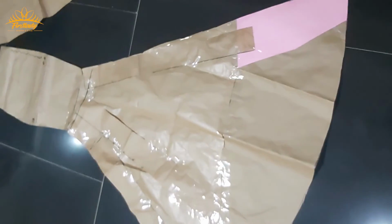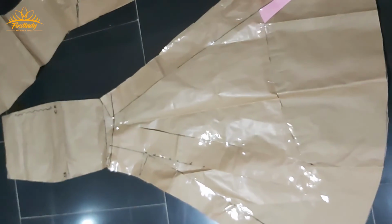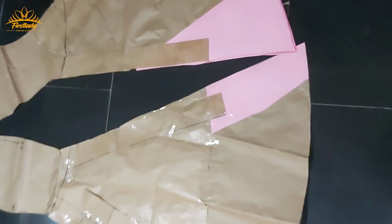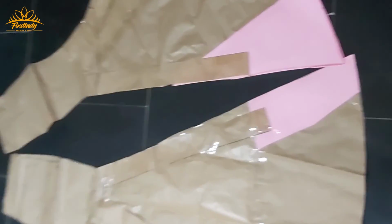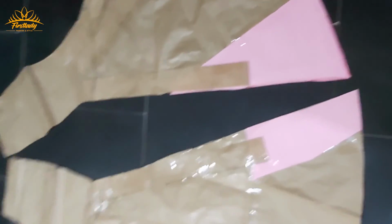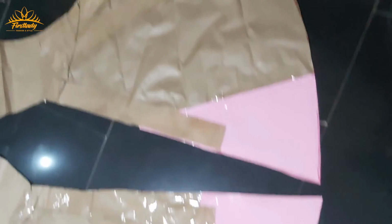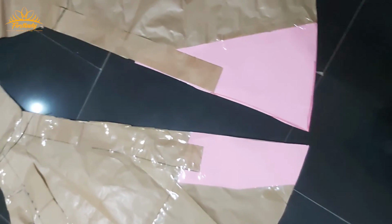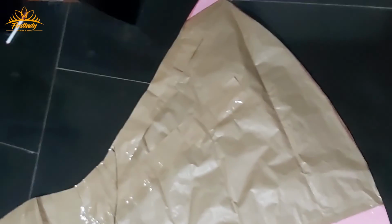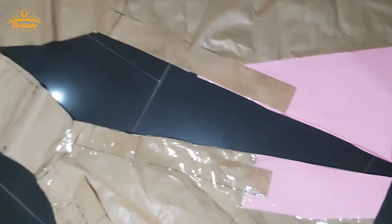So this is what we have. I brought it to the floor so that we can really see. This is one side of the back. And where you have the pink patches, I put the pink patches there for you to know that that is the tail I extended it by. So this is the other side of it. So for the tail, I used 10 inches long for the tail. And the sides, remember we extended the side by 5 inches. So extend by 5 inches so that it can be the same thing with the front.